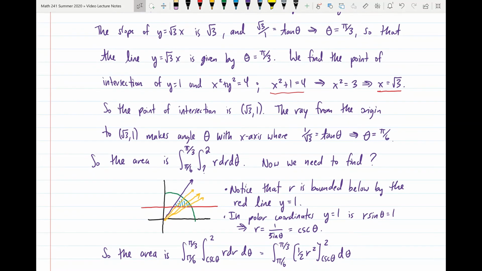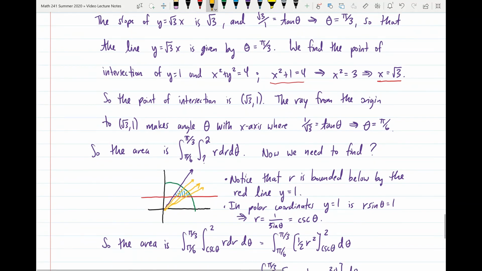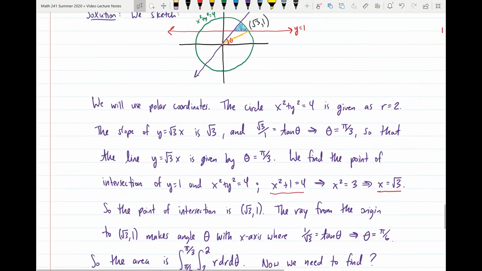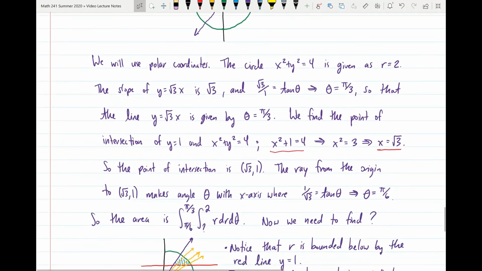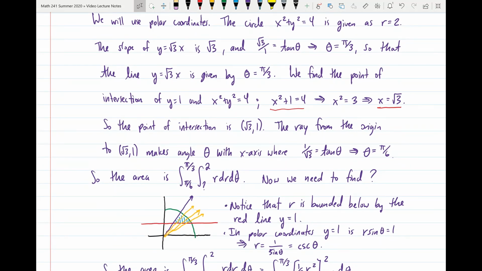And 1, which is the y coordinate, divided by the x coordinate, which is the square root of 3, is going to equal tangent theta. So that's just some trigonometry there. Again, you can pause the video and think about that for a second if you want to make sure. But anyways, 1 divided by the square root of 3 is equal to tangent of theta, which means that theta has to equal pi over 6.